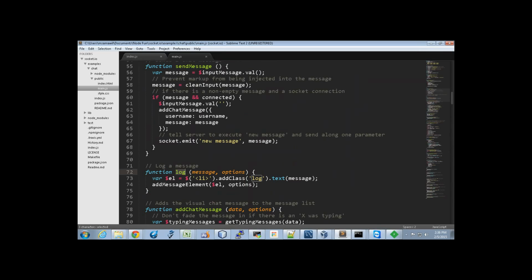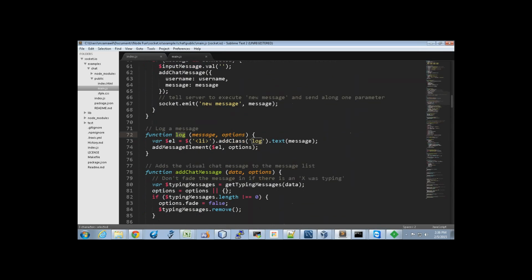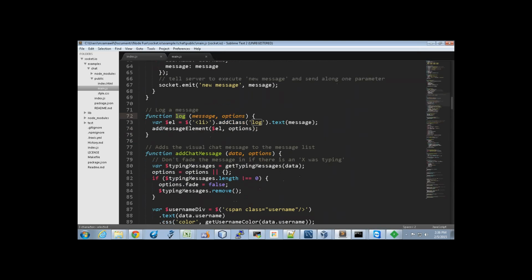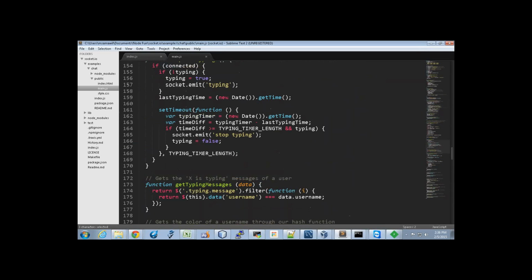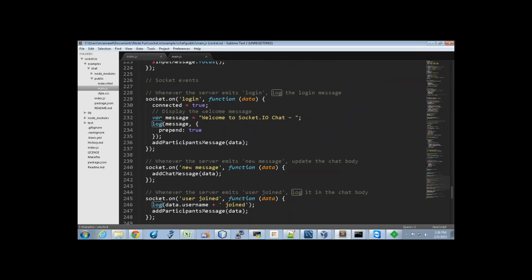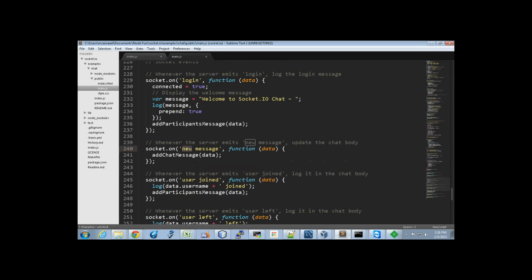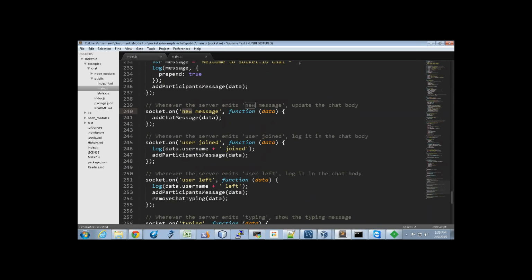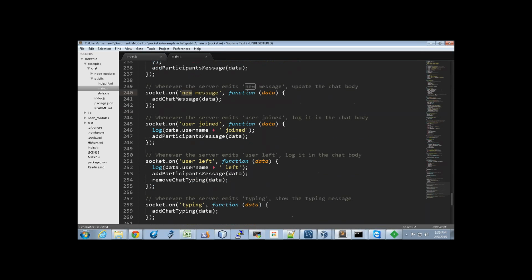In this case, it's just using jQuery to simplify some things. But you can do a no-frills chat application with these bindings down here on different message types, and you can get a chat up and going in just a matter of minutes. This one just happened to be so fancy because of the animation, the fading, transitions, and the jQuery that's involved. But the simplicity of it is something that attracted me to it.